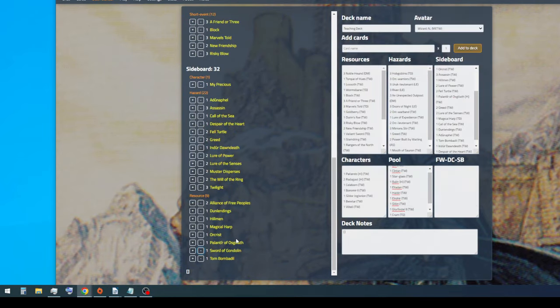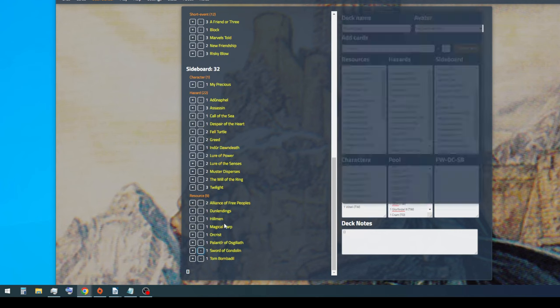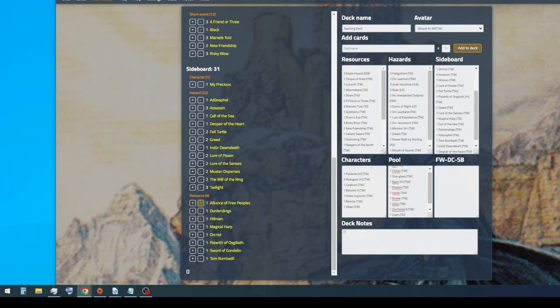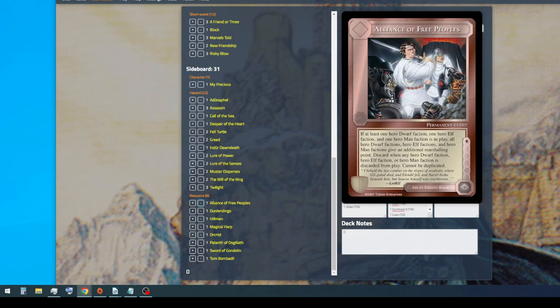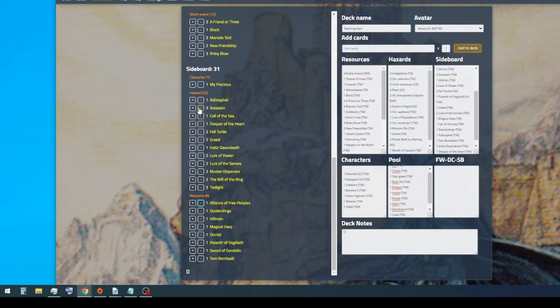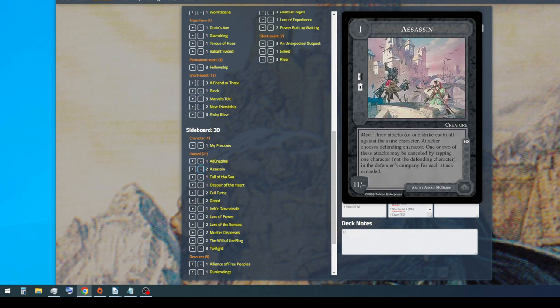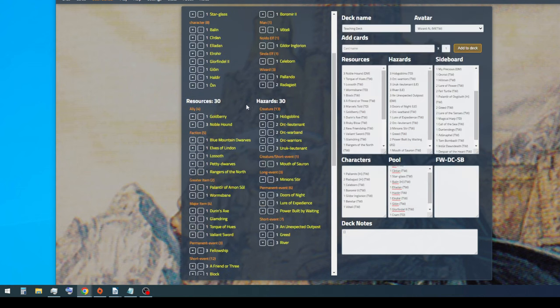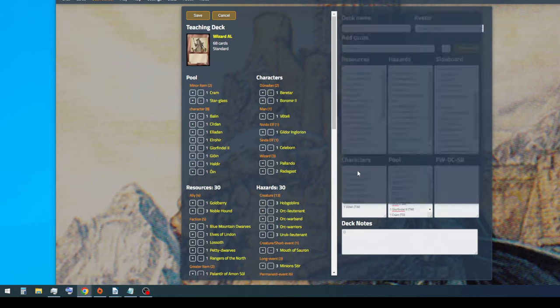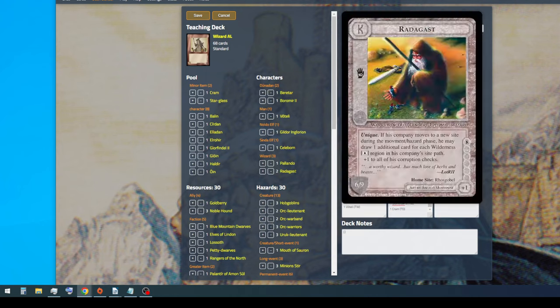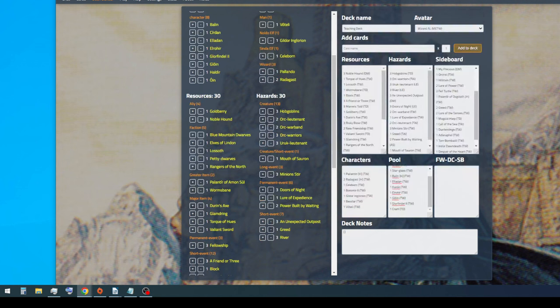We don't really need two Swords of Gondolin. Probably don't need two Alliances of Free Peoples either. I'll make do with only two Assassins. I like Assassins, they're just generally strong too. But I did want Cram instead of the Elven Rope, because if we're making a nasty hazard environment, I do think the easier to use Cram will be a bit more effective, and there's no risk of losing it if the guy holding it gets wounded.